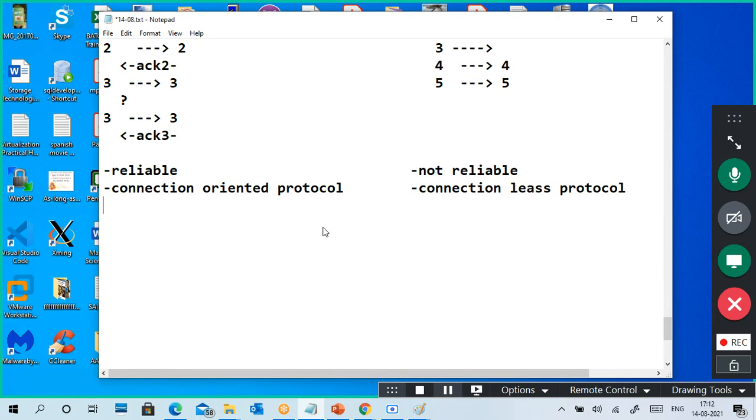Which one is connection oriented, sorry, connectionless? Which one is the example of Wi-Fi, and which one is the wired connection?